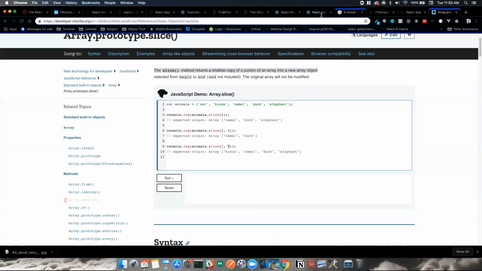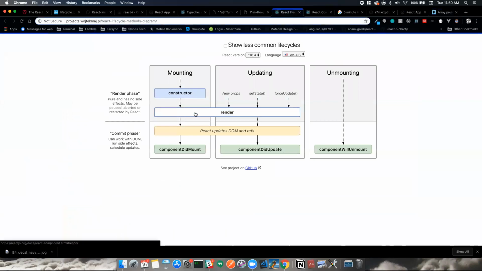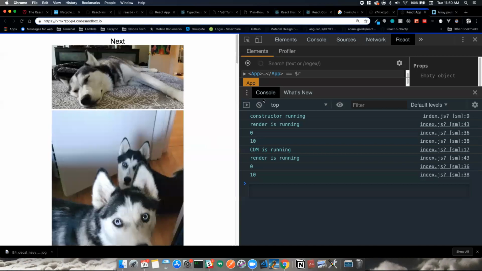But that would happen later than we would want it to if render didn't get called before component did mount gets called. So render happens first. Also inside component did mount, we set listeners. You have to have something rendered on the DOM in order to set a listener up. Okay, so let's look at our app. We run our constructor. Then we run our render.